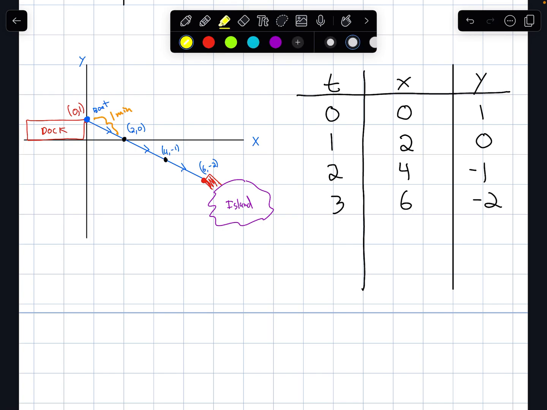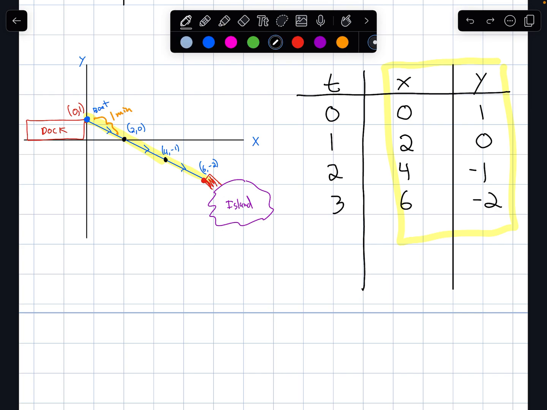Pay attention to the fact, by looking at this graph, there is nothing that implies what the time is. Time is a hidden parameter. It could have taken us half an hour to get to the island. It could have taken us 2 hours. It could have taken us 30 seconds. Like, we don't know. That's why time is this hidden parameter. I'm sort of making it up for the example. All we know is that we have a set of xy positions, and they exist at some time t.